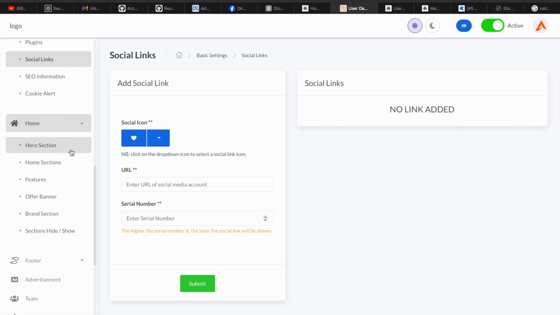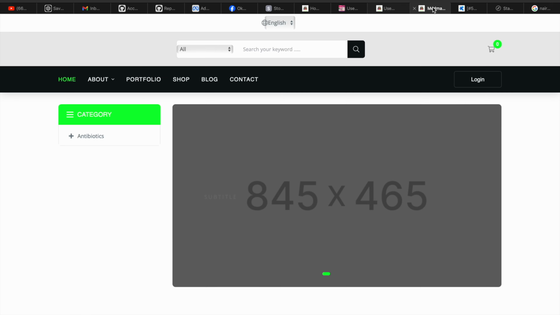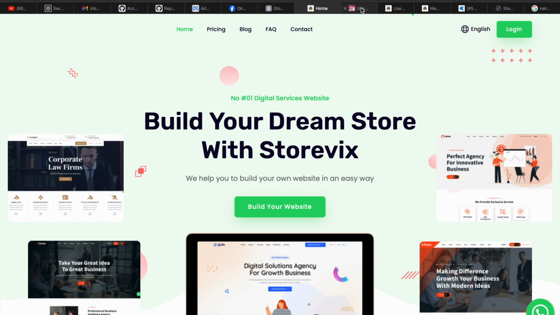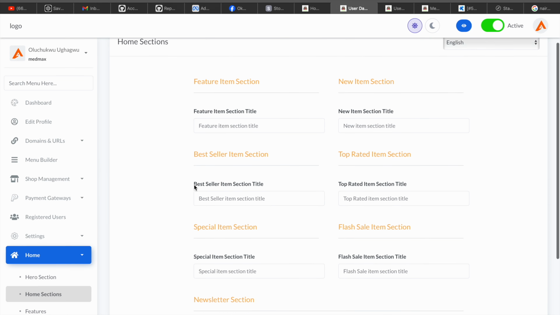So this is the home section. The hero section is this slider you're seeing here. This slider is the hero. Sorry. Then the home section.